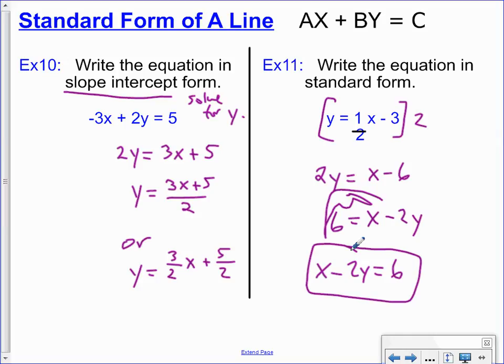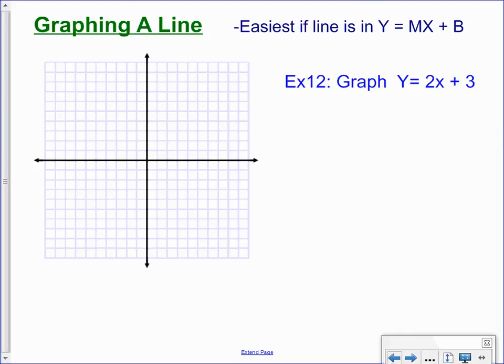Shall we graph? They like pushing slope-intercept form because it's the quickest way to see where the graph is going to be, because it tells you the slope, it tells you where to start, right? You start with your y-intercept. So for example, in example number 12, where's the y-intercept? 3. So you start at 1, 2, 3, right? There's your y-intercept. And your slope tells you to go up 2 and over 1.